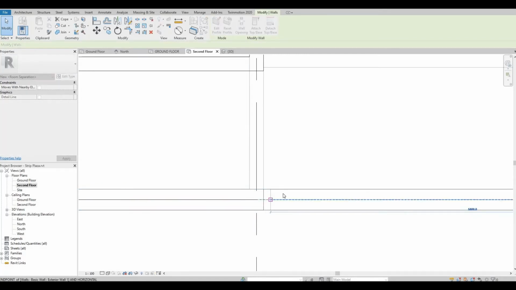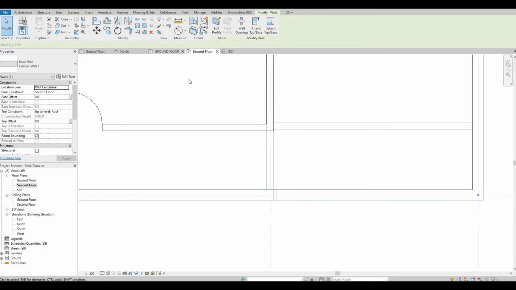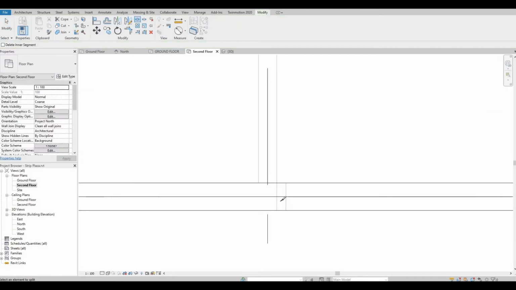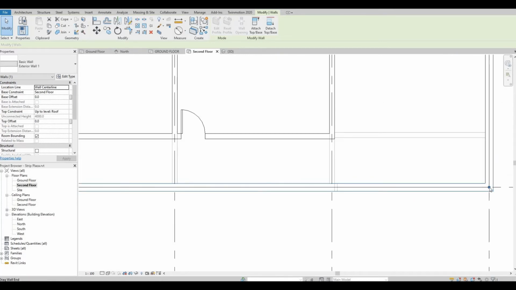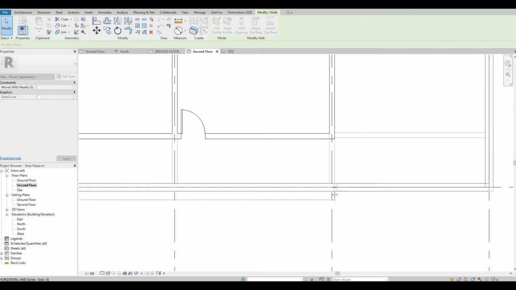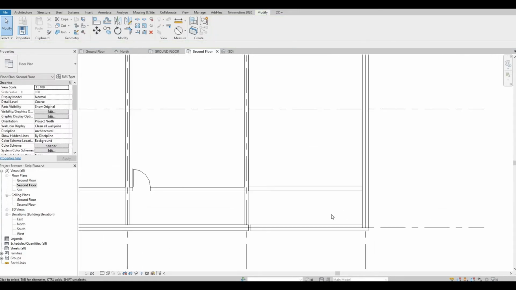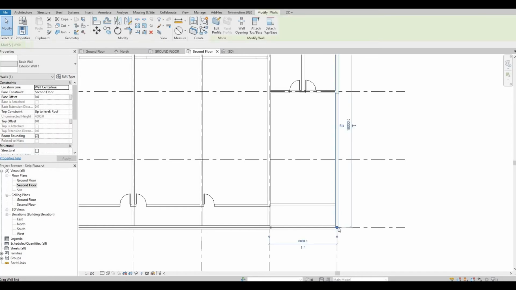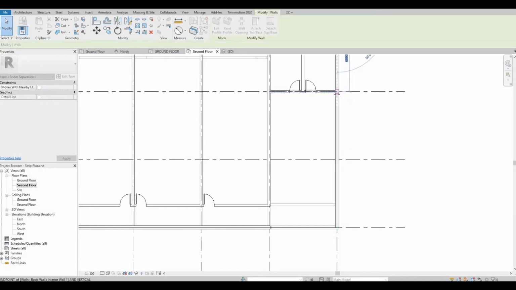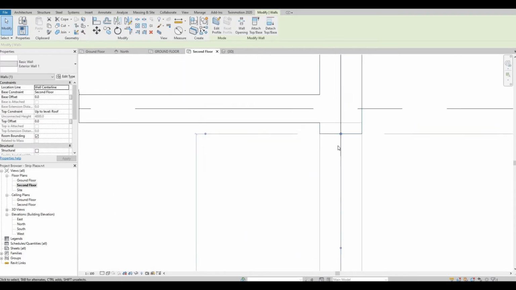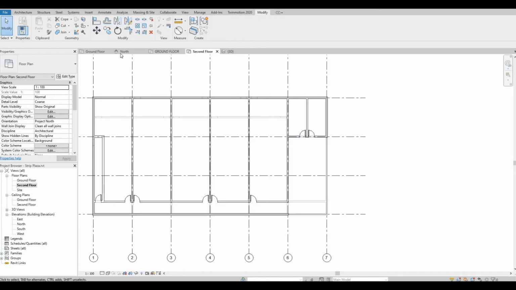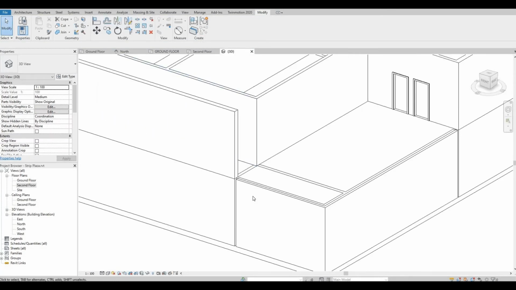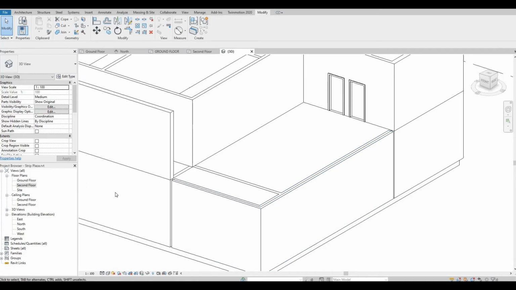So let's move this. So drag it like that. And just drag it the same way after that. So now once we see it on 3D, it will look like this.